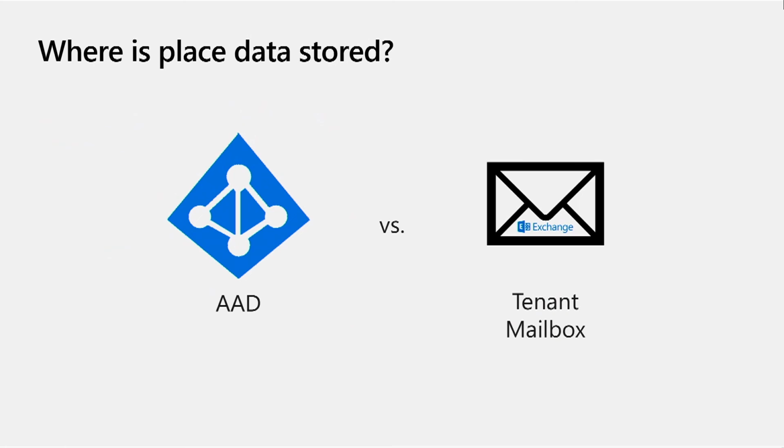So all the data, all the information lives there, and our Places API accesses this tenant mailbox to get the data. This gives us a lot of flexibility to extend the schema as we'd like, and also for the future, it lets us set ourselves up to support different types of places as well.